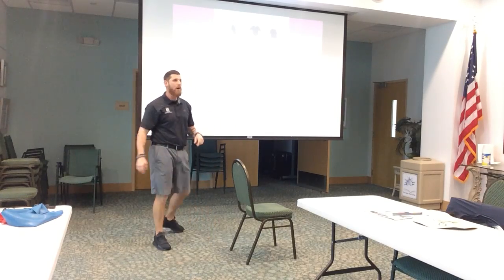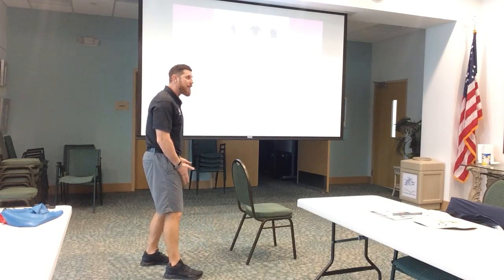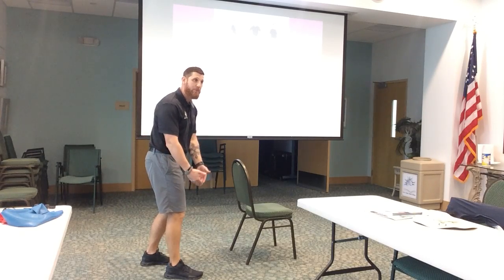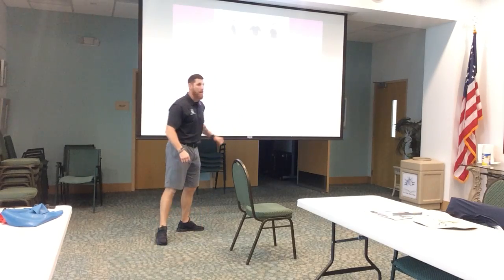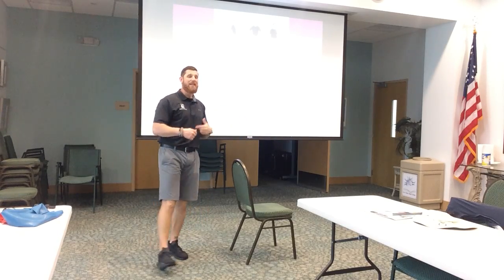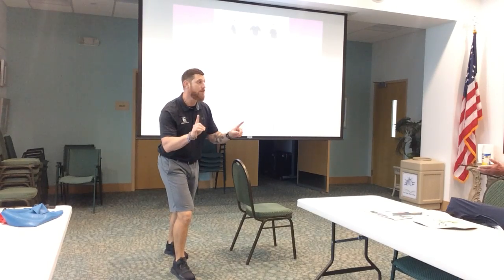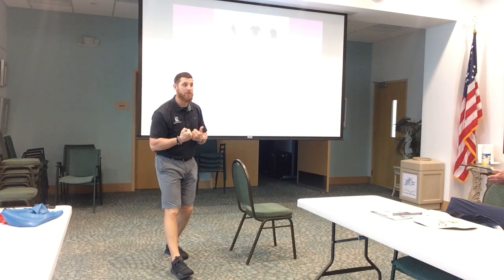exercise where we have our weight shifting. Now, in a normal position, I want to have my weight split 50-50. Half of my weight on the front, half on the back. When I start to shift my weight, I'm going to shift 70%, 80% to the front. Here's the important part. I'm going to shift that same 70-80% to the back.